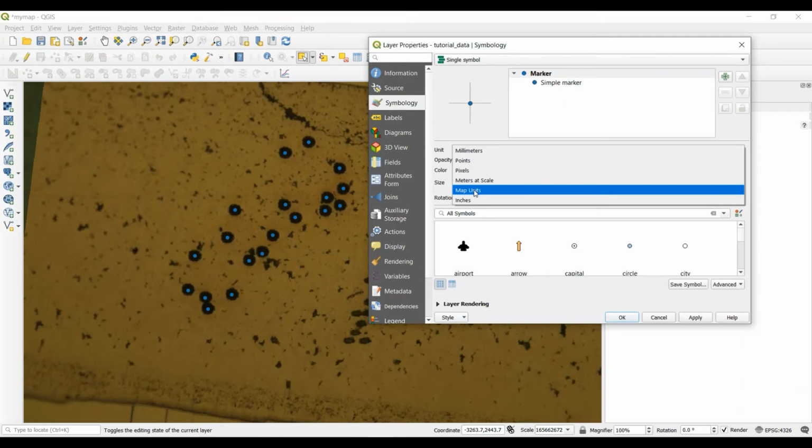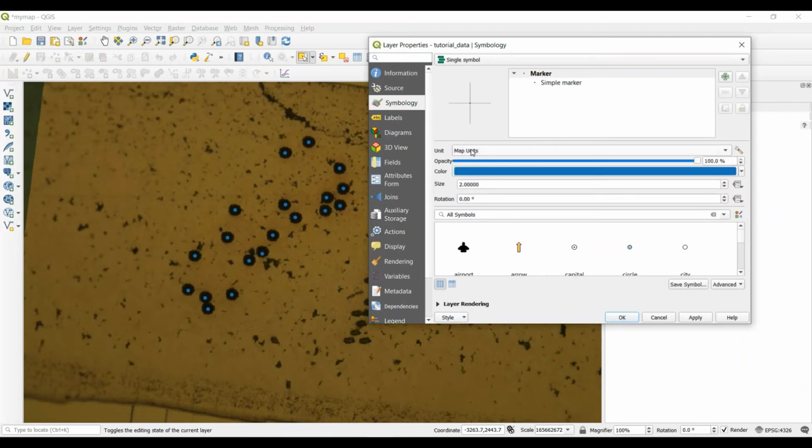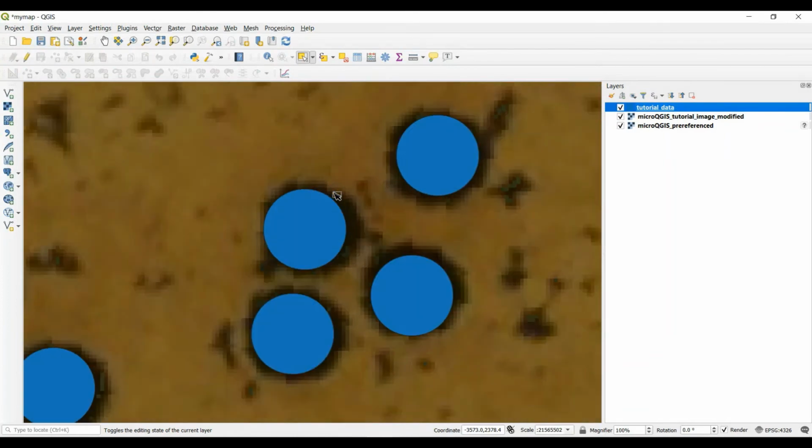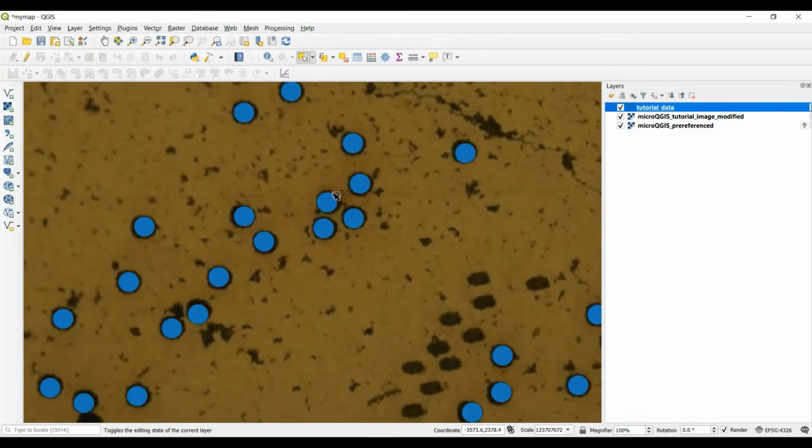Remember, we're using arbitrary map units for this map, so we're going to select map units. And I know these SIMS pits are about 12 map units, or 12 microns in diameter. So I'm going to enter 12 there, and hit Apply, and hit OK.